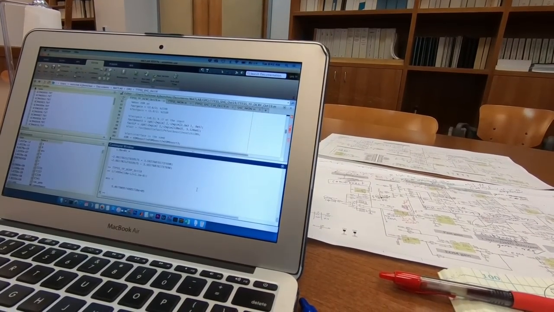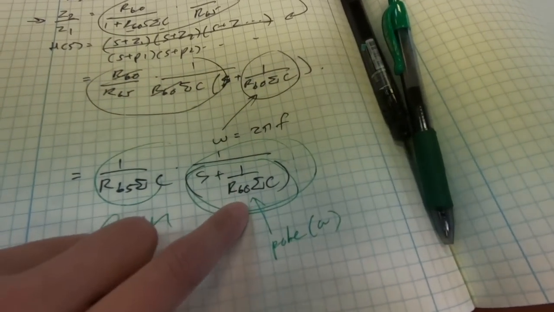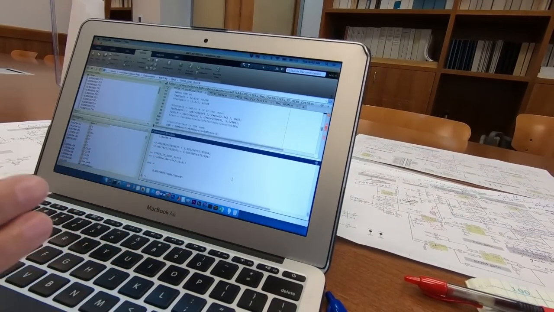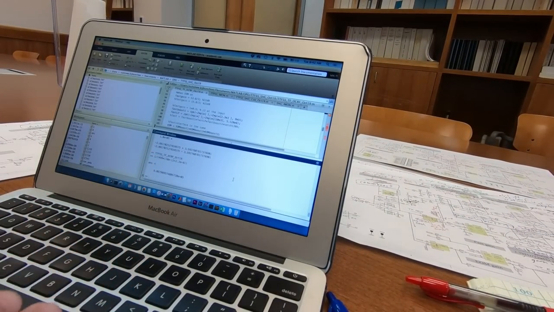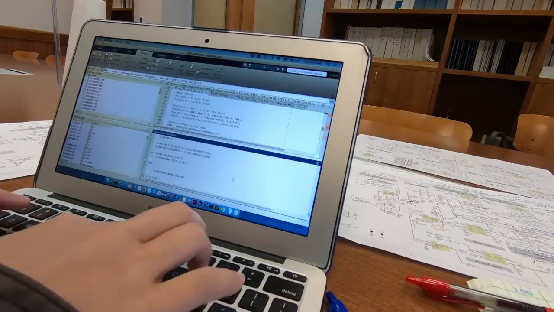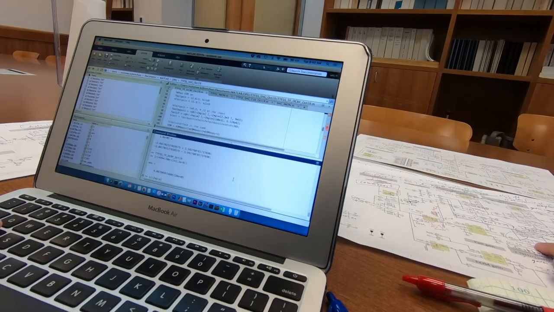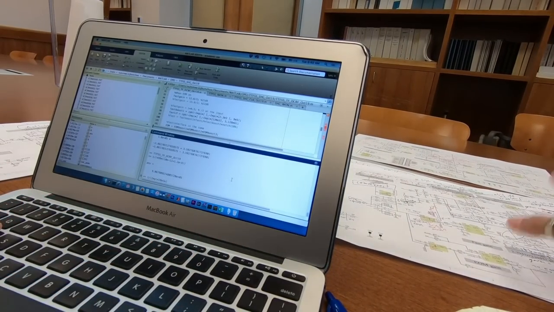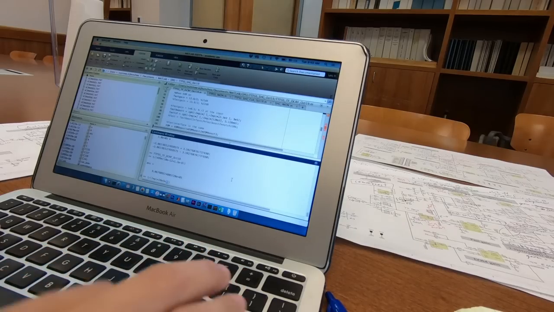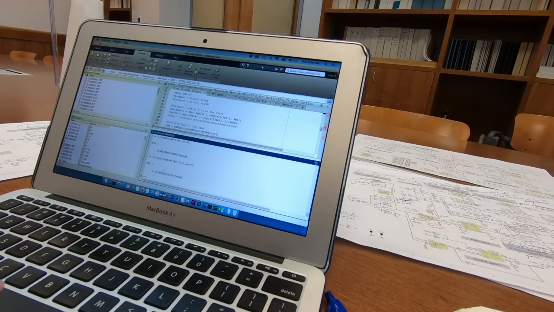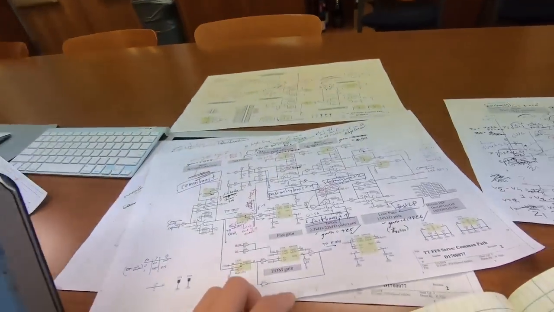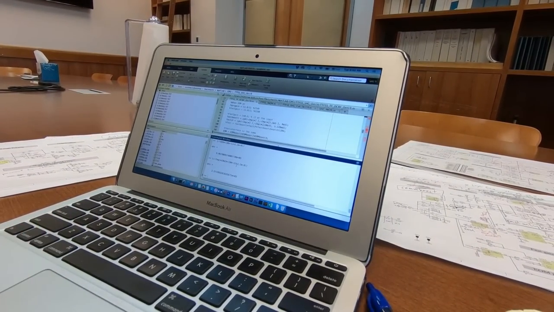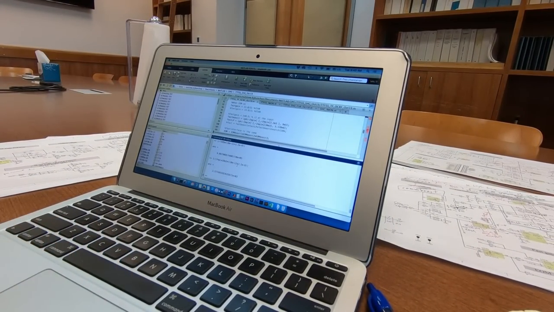And what about our pole? So remember that the pole is 1 over R60 times the sum of capacitors. But because it is already in the form of 2 pi f, we have to divide it by 2 pi. So it's 2 times pi times R60. What was that again? 28k, 28e to the 3 times capacitor, 10 pico plus 2.2 nano, and that is 2.5e to the 3, that is 2.5 kilohertz. The design was 2.3 kilohertz. I think it would be close. Sometimes people are limited by the capacitors and resistors they find in the lab, and there you go.